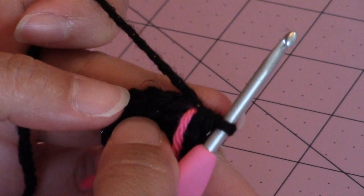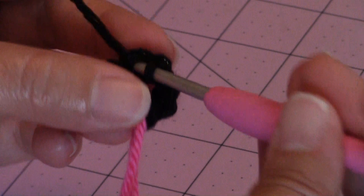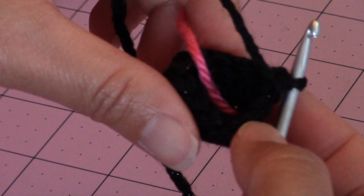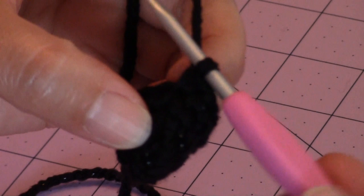Place your yarn marker right where you left off, and then you're just going to make one single crochet in every stitch around for two rounds. So two rounds of one single crochet in every stitch around. Now, after you finish your second round of one single crochet in every stitch around, and I had 11 stitches in the round for each of those rounds, then you can go ahead and remove your yarn marker and then make a slip stitch into the next stitch over.